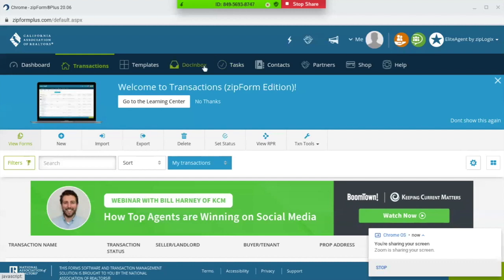Inbox is if you wanted to have outside documents, either documents you created like a cover letter or another form that needs to be digitally signed, you can input that as well. Contacts come from your email addresses that are linked, and then you could shop for other things like that.